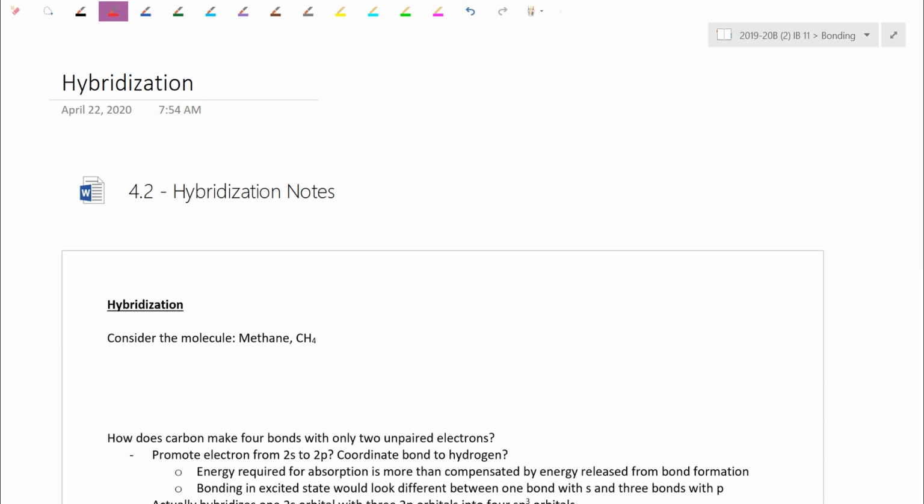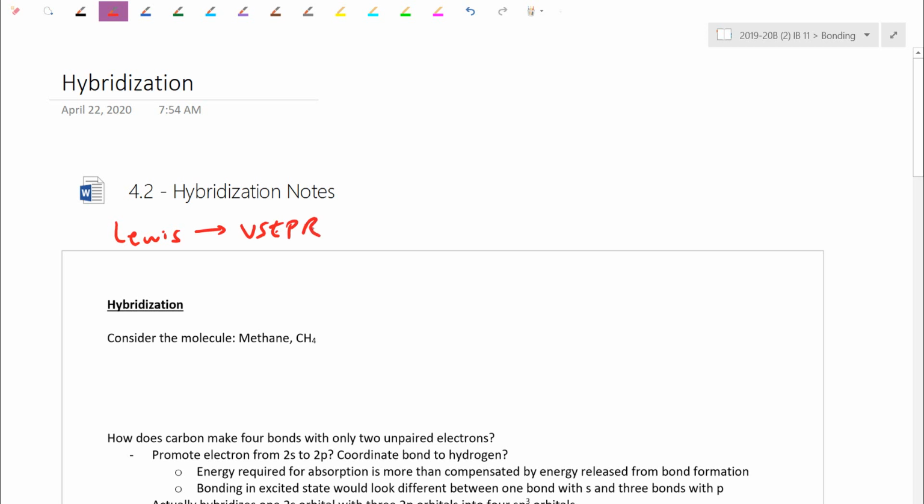So far in this chapter, as I mentioned, you will always need to start off with the Lewis diagram. Lewis does not care about the geometry. It just wants to make sure that you have a correct tally of all the valence electrons, that everyone has a full octet, except for the exceptions that we saw in a previous lesson. And then, as I mentioned here, we're going to then start applying VSEPR.